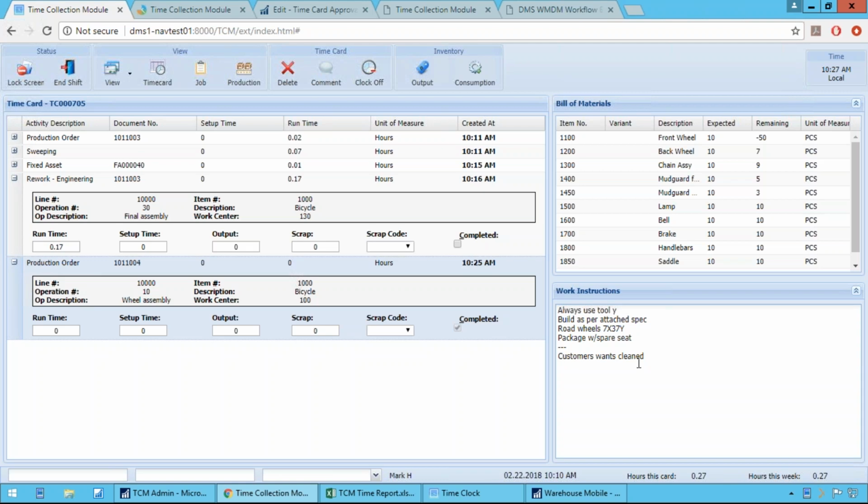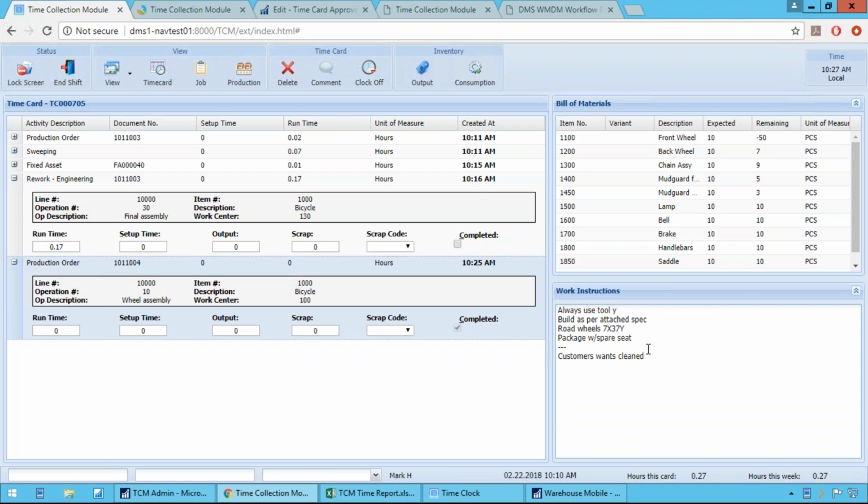If you have customer specific comments, like specifications such as painted a certain color, you can enter those as well, and those will show up here. So both operation specific standard instructions and customer or order specific instructions can show up. This is typically used for showing additional information. Even if it's not an instruction, if you just want to see additional information about this production order, usually we'll just plug it in here.